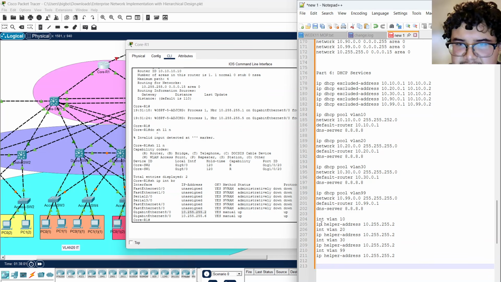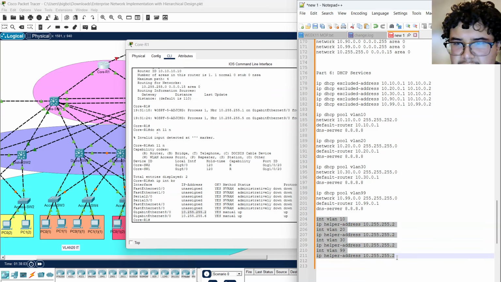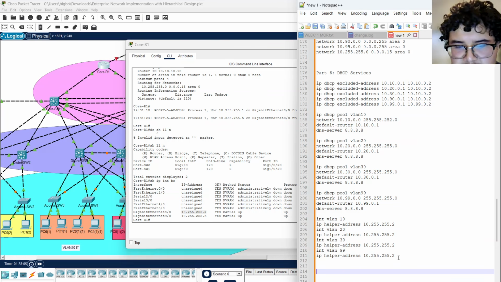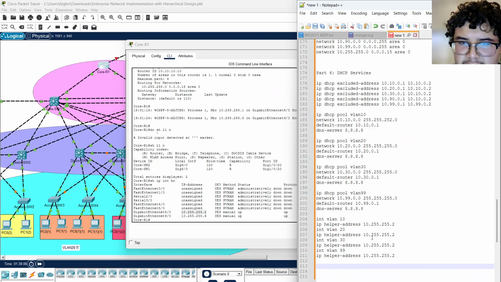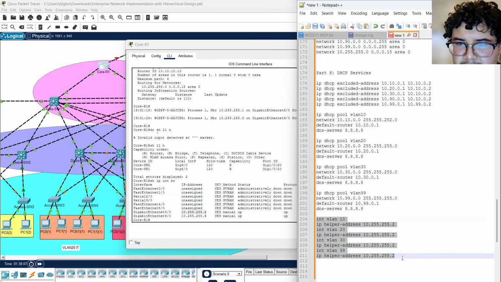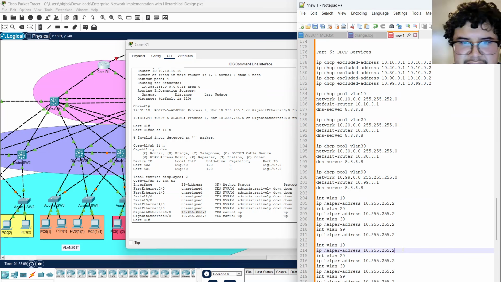let's copy this and just have to copy that, paste that, change this to 6.